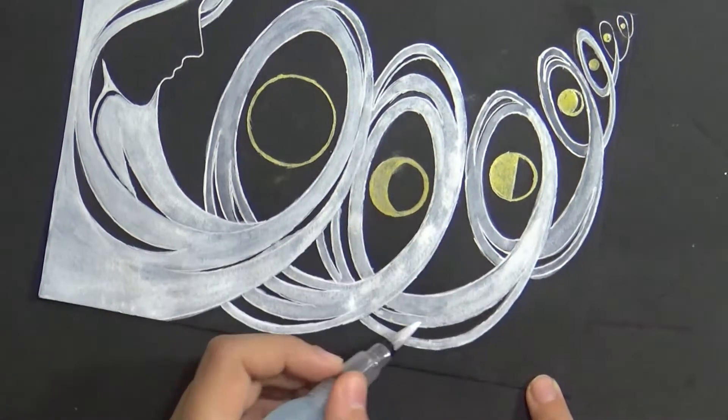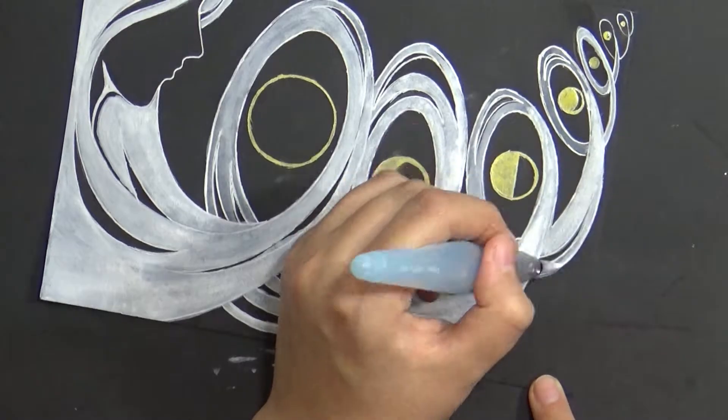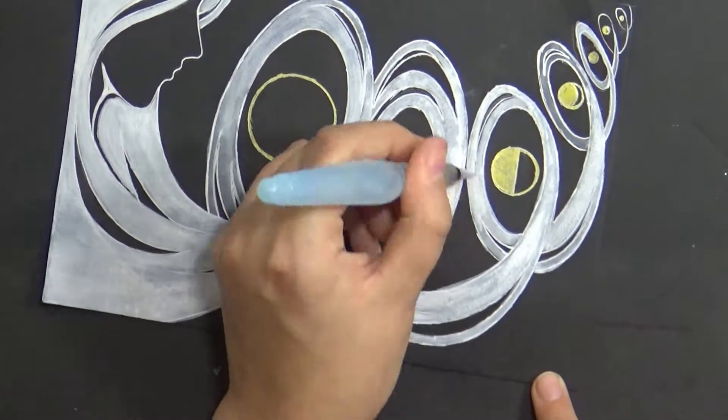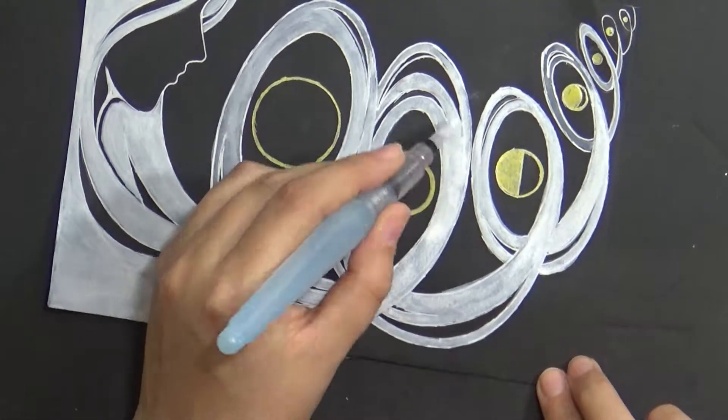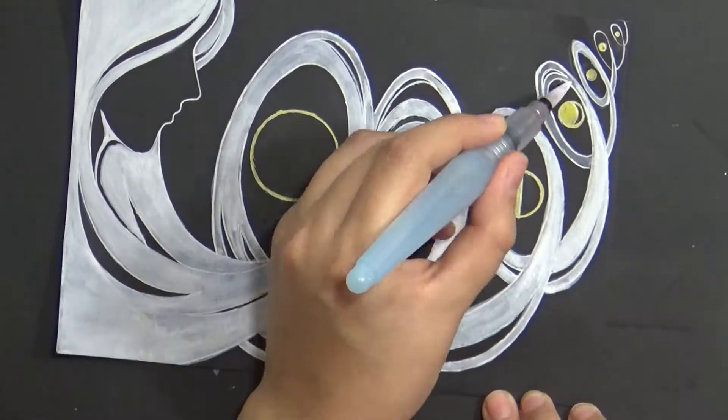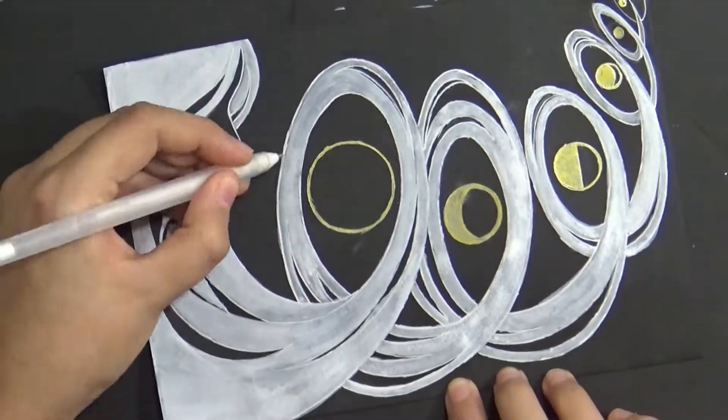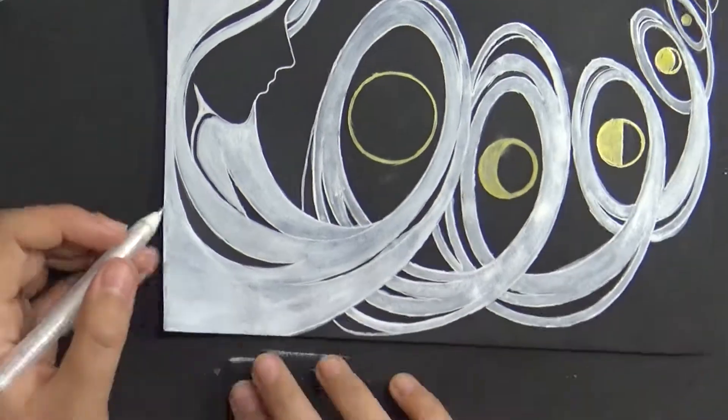Unfortunately the white ink, I can't really get it to a point where it's really opaque so it looks kind of grey on top of the black. But actually when it dried fully it looked better than what you see in the video right now.